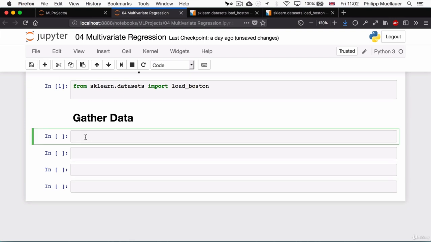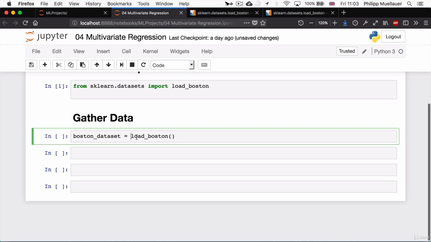And here we can call the load_boston function, because this is the function that will actually return our dataset. So I'm going to create a variable, call it boston_dataset, and set the value of this variable equal to the return value from load_boston, and then two parentheses at the end.